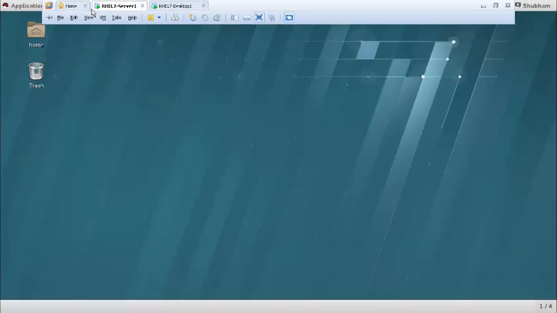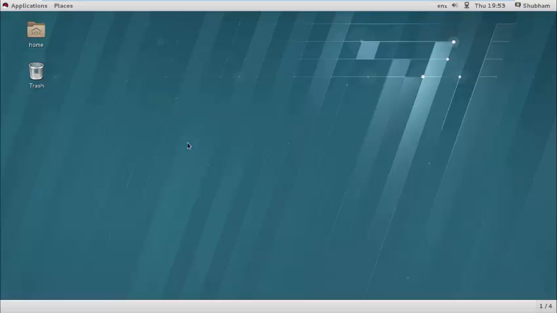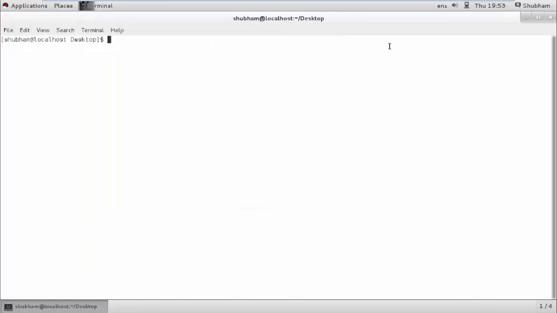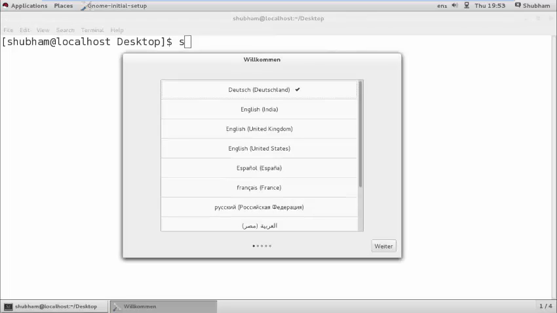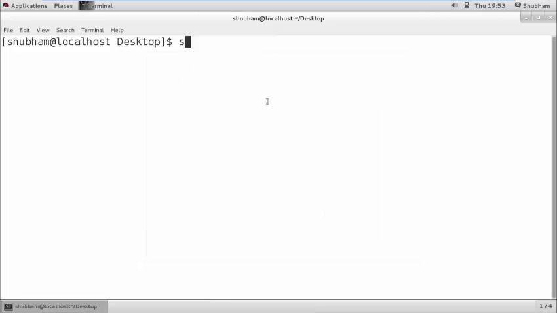Say this is a RHEL 7 server 1 machine, and I am going to use this machine as a repository server. So I need to log in as root user. Let me choose India. Next, and finish.